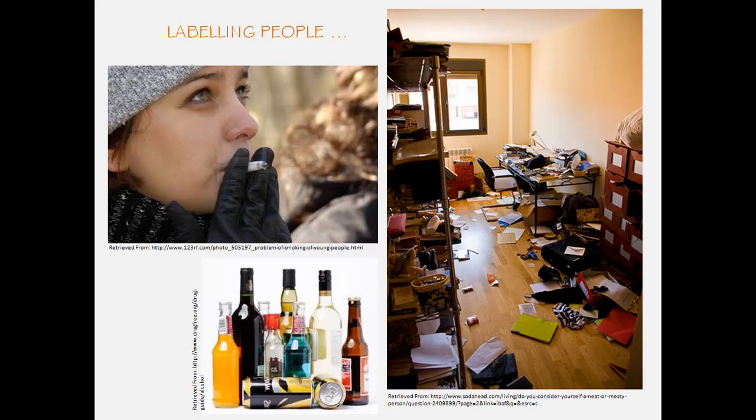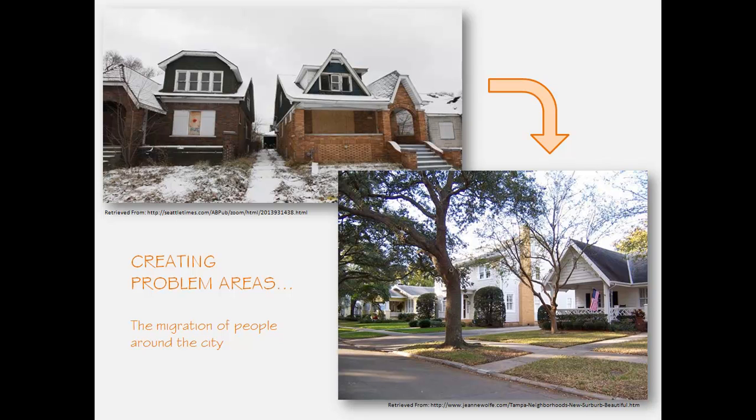In turn, when people live in areas, more and more people begin to associate the area with being a problem. How this results is more people coming to the area that would be labeled as problem areas. This affects a community because it changes the way in which it is viewed. Problem areas are created when people who would be considered respectful or the proper people to be in an area leave to go to another area of the city because they do not want to be associated with problem areas.